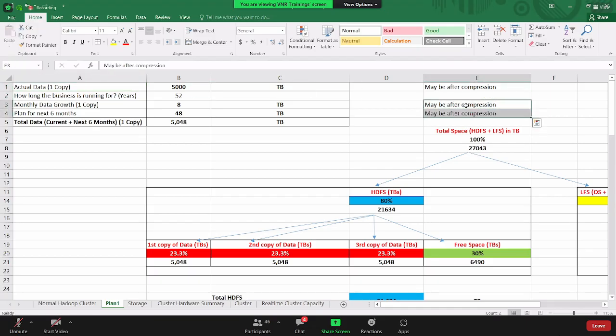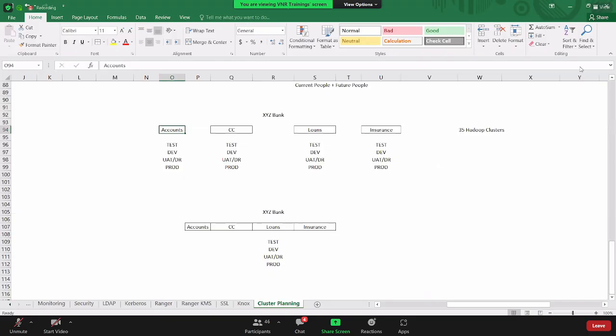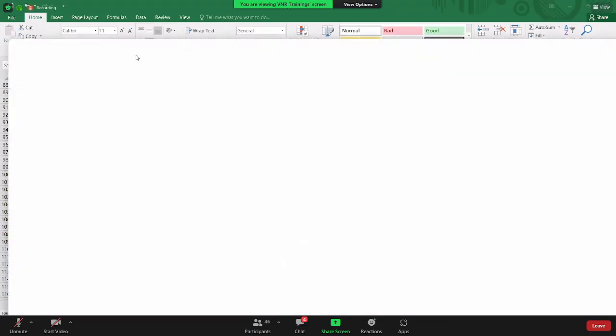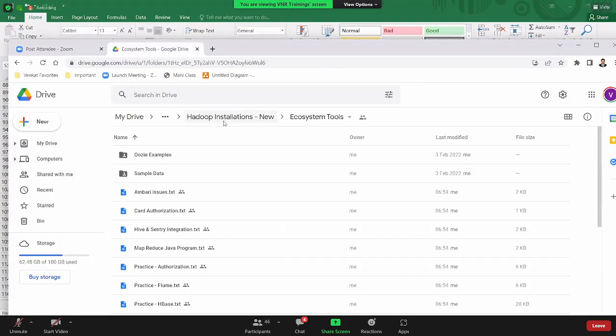Sir, what is the Hadoop migration engineer profile, sir? Okay, Hadoop migration engineer. Maybe I'll cover it in the later stages. I want to know what it does. Is it part of Hadoop admin or something else? Of course, yes. Even Hadoop admin will be there. Even Hadoop developers also will be there in the migration part. Okay, this is the updated one. I'll upload it to Drive right now because this is a bit important.